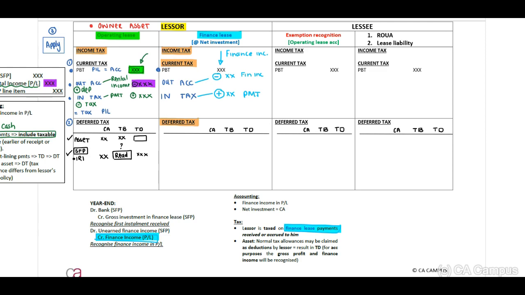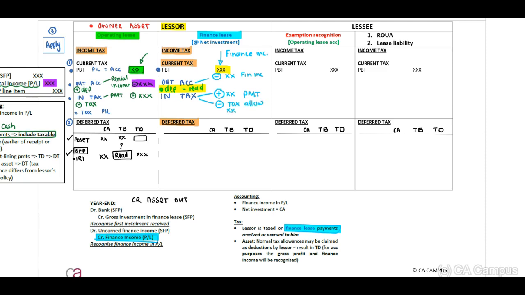Now remember, and this is important, when you think about your initial journal entry, our lessor credited the asset, therefore they took out the asset. And we will now have to take out depreciation if any has been recognized, guys. Therefore, you need to read and identify the scenario. You will have to take out depreciation if there is anything included in your profit before tax amount. And for tax purposes, we may recognize a tax allowance.